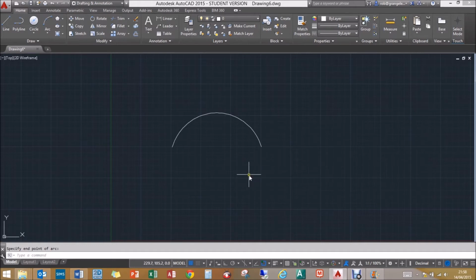So if I then wish to draw another shape to add on to that arc, I'm going to go back up to my shape here and draw a rectangle. Now as I start to draw where my rectangle is, can you see as I move near my arc I get that green rectangle. So if I click there and start to drag across, as it joins the other one again at the top there I get the green rectangle, and then I can come straight down. That would then enable me to draw my rectangle attached to the arc.